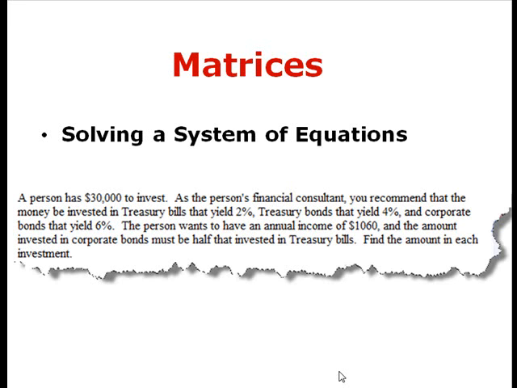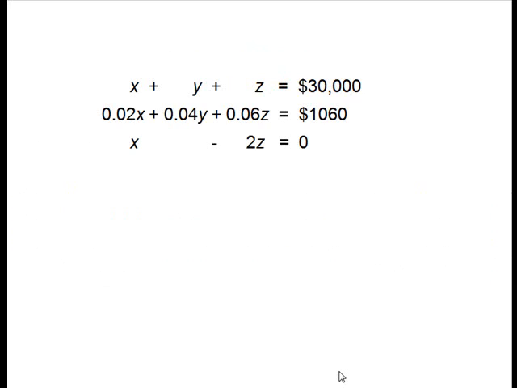Here's a typical example. I'll pause while you read the question. Can you see there are three unknowns? Let x be the amount invested in treasury bills, y the amount invested in treasury bonds, and z the amount invested in corporate bonds. So to solve for three unknowns, you must have three equations. And here they are.